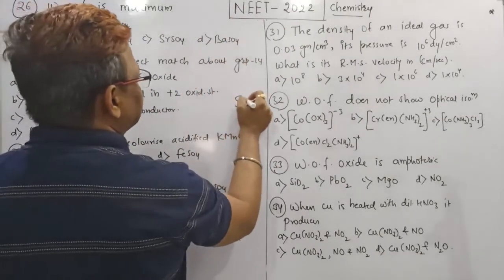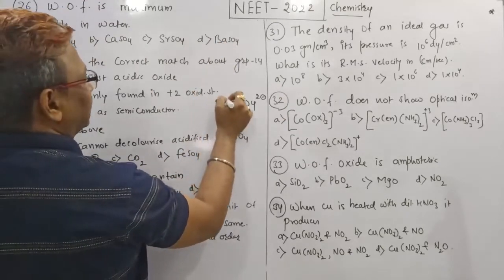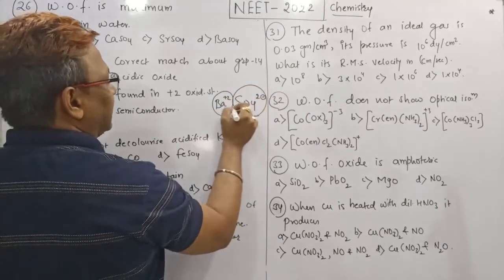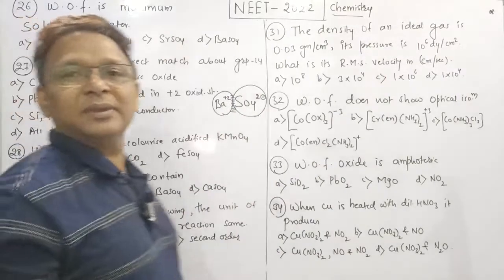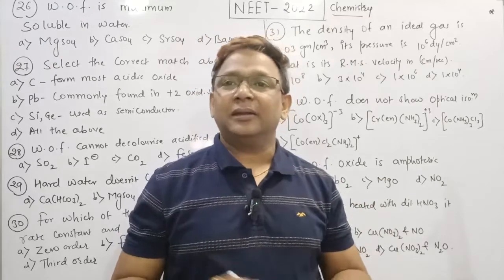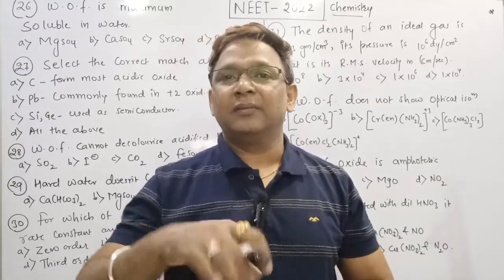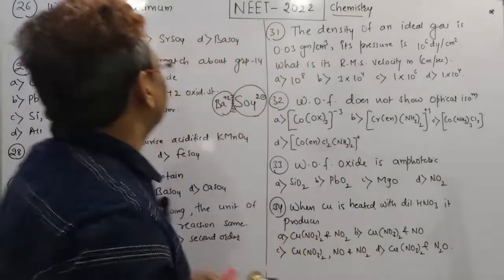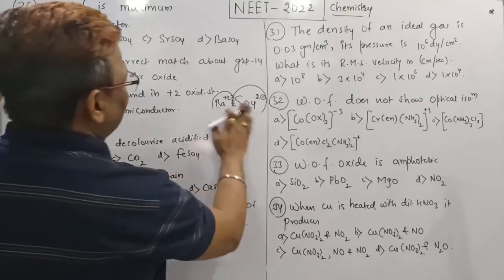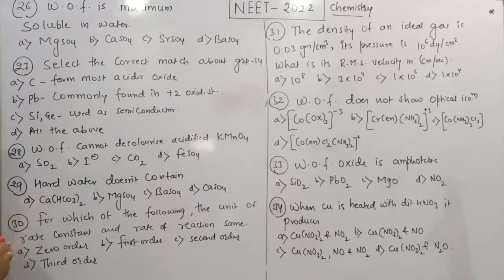Sulfate is a larger size anion, and beta, here barium is a larger size cation. But the larger the size of the cation, the larger the size of the anion, they are having a strong force of attraction. It is a rule. Stronger the force of attraction, less the solubility. But just the reverse of it: larger the size of the anion and smaller the size of the cation, obviously it will be more soluble.